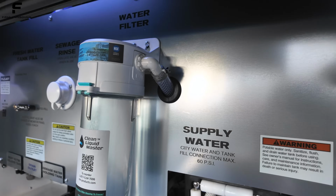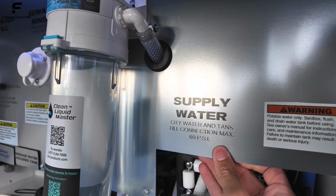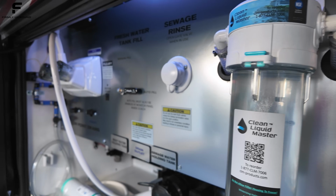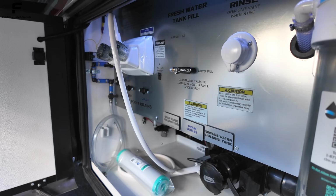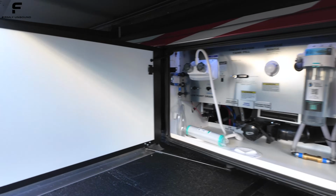Is that actually metal? I could have just lied to y'all. Wow, okay, they made it look metal. I think this is actually plastic with a metal cover over it. A little bit deceptive, even got me at first. So that's why sometimes you gotta put your hands on things and feel them to make sure they are actually what they appear to be. But all your water controls in here, outdoor shower.